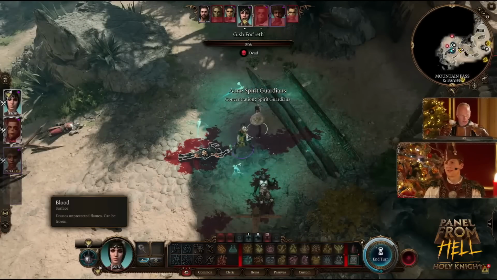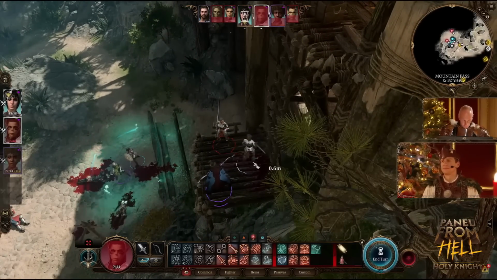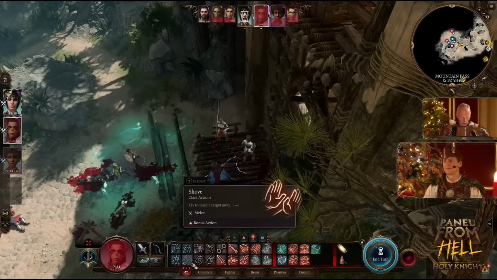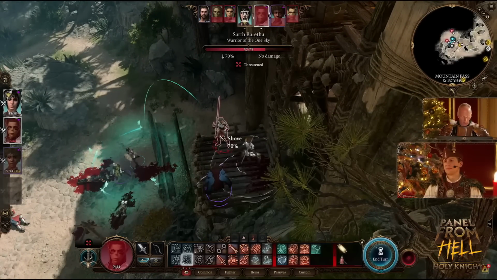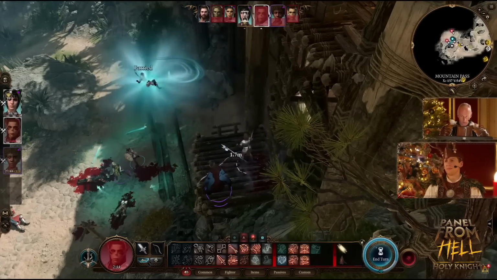You could shove people off ledges, which might be a really high damage, fall damage related move to do, and it only costs like a bonus action. Just be aware that shoving things is based on your character versus the thing you're shoving, so a massive enemy is going to be hard to shove versus a small one.